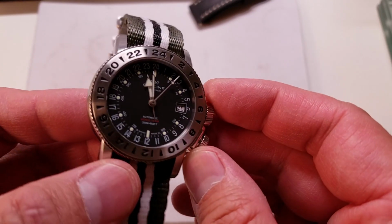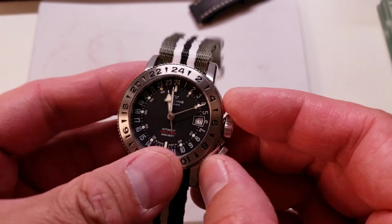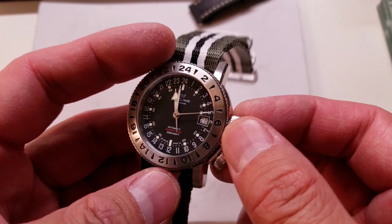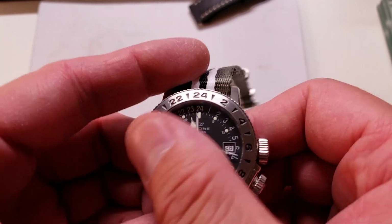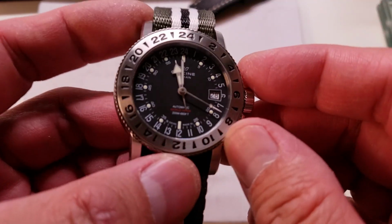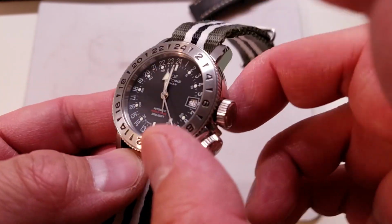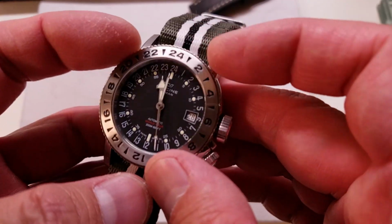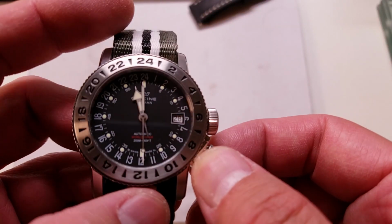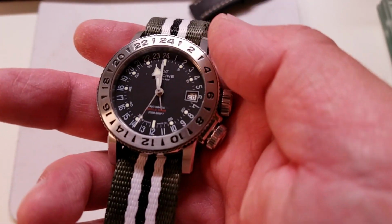So what is it that I like about this as well? This is the design. This is pretty close to the original Airman that came out in the 50s, which actually is a GMT watch that predates the Rolex GMT Master. It's not as famous as that watch because, you know, Rolex, but it should give credit where credit is due. And this was a GMT watch, automatic, one of the first ones that ever was produced and came out to the market.